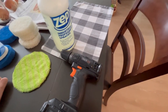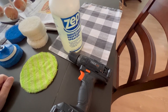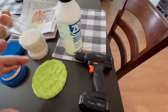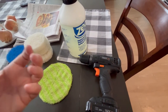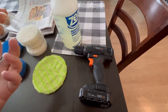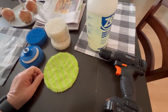You want to get the original Windex, which is the blue, not a knockoff like Great Value or Signature. You want the actual Windex because it carries ammonia D, which is ammonium hydroxide, I believe. So it's basically ammonia without the smell. Windex also has a wetting agent in it that helps get the solution down into the spot and loosen everything up. The wetting agent is just a secondary benefit. It pushes that ammonium hydroxide into the carpet so that you can scrub it up, then use this on the bottom of that driver and suck it up.